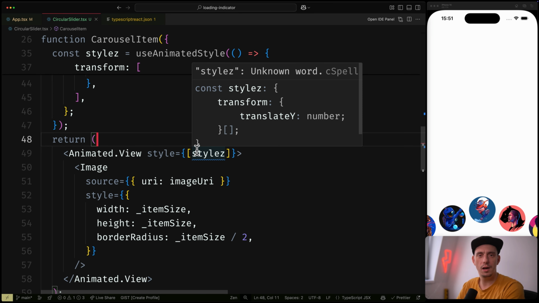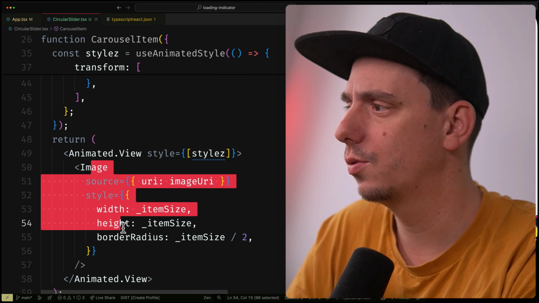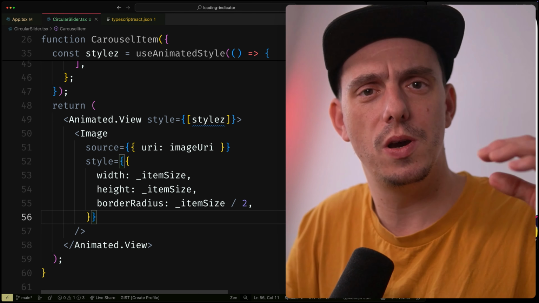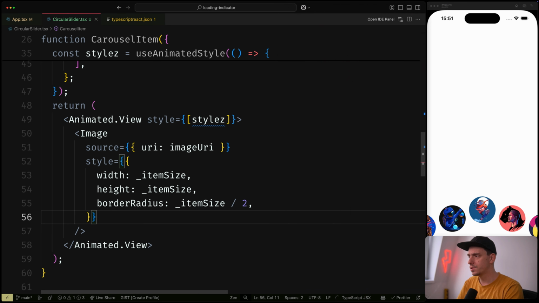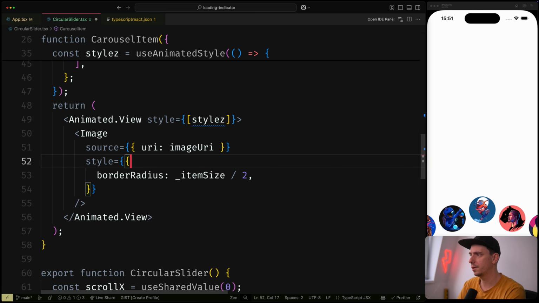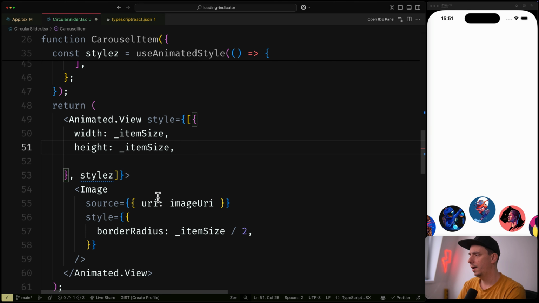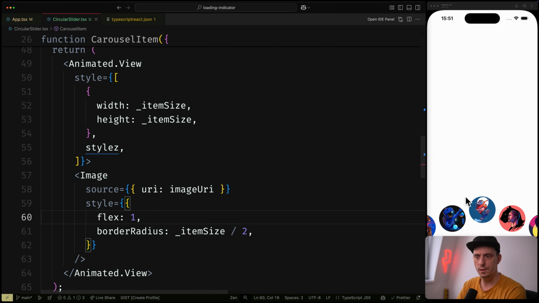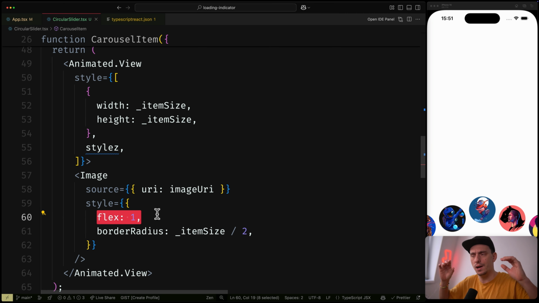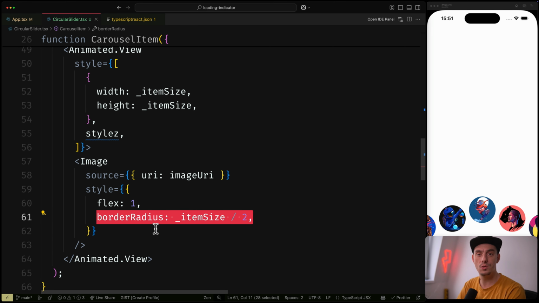And one thing that I really like to do whenever I'm playing with images is to stretch the image based on the parent or its own container. So in order to do so, I would like to change this width and height and apply it to the actual container. And on the image itself, I would like to add flex 1. It's basically the same. Hit save, everything is going to be the same. This flex 1 is saying, hey, stretch to the entire size of the parent.